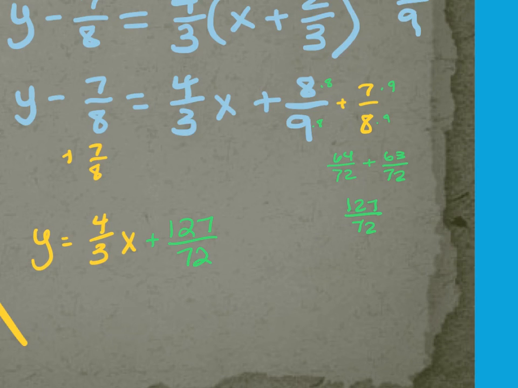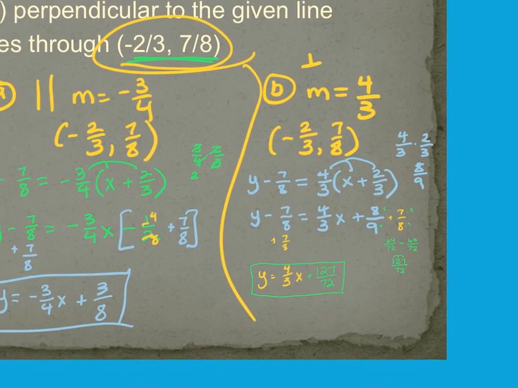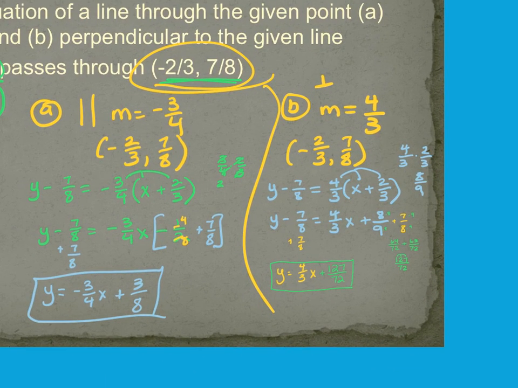Check to see if it can be simplified. 2 can't go into both of them. The trick on 3s, add up your digits, right? 1 plus 2 is 3 plus 7 is 10. 3 doesn't go in there. I can't simplify this. It's going to stay the way it is. And again, I don't want mixed numbers there. I want improper fractions. If I go to graph it, now I have to make it a mixed number, right? I can't graph 127/72. I'd have to make that a mixed number. But for the answers, you can leave them as improper fractions.